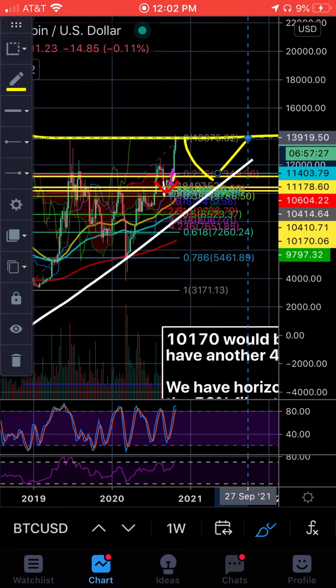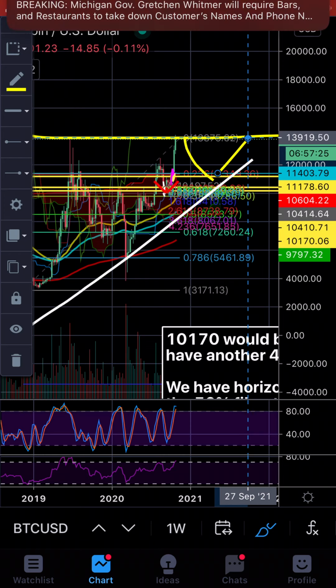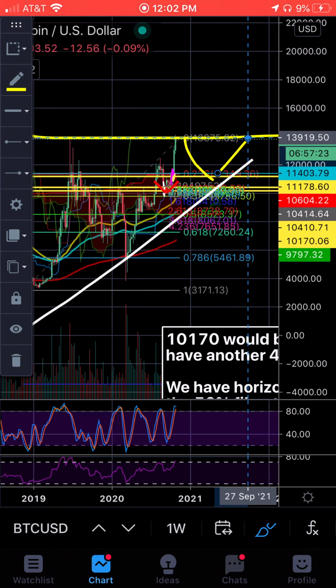So if that plays out as I anticipate, we're going to get an extended correction over the course of several months. Then we're going to bounce off that trend line support and we're going to hit that resistance. If we break that resistance, we're looking at a potential all-time high bull run coming out of the gate there. And if we get rejected from that resistance again, we're still within the apex of the ascending triangle, so it's still going to remain an extremely bullish formation.